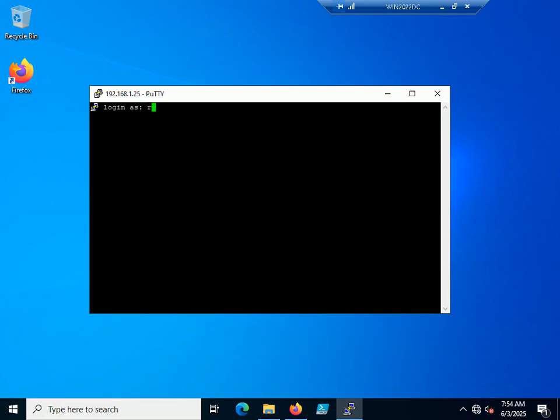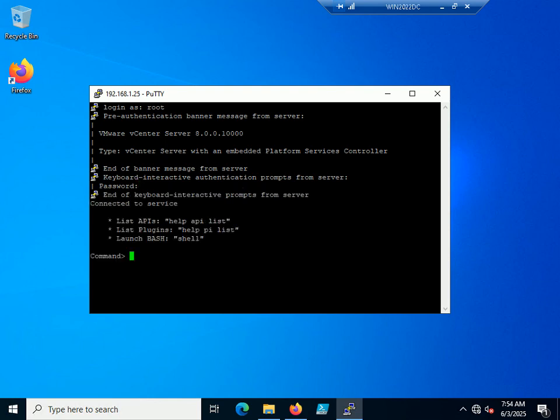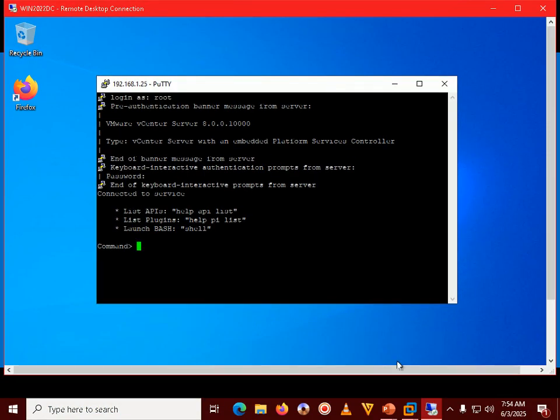And now we will log in with root. And now you can see we have logged in with the root account in vCenterServer SSH session. I hope I am clear.